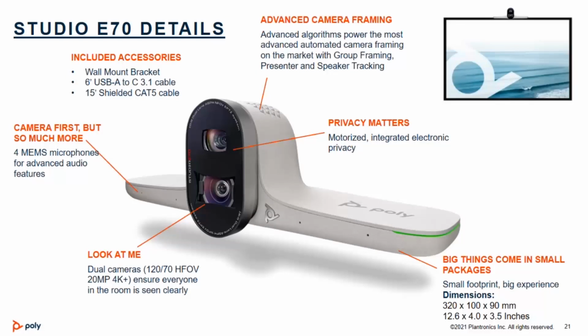This camera has two lenses. One is 170-degree and another lens is a 220-degree field of view. Sorry, 120-degree field of view. This has only inbuilt microphone to capture the audio for the speaker tracking and group framing modes. We can deploy this with G7500 and also as a standalone USB device. This camera has the electronic shutter to automatically open and close.